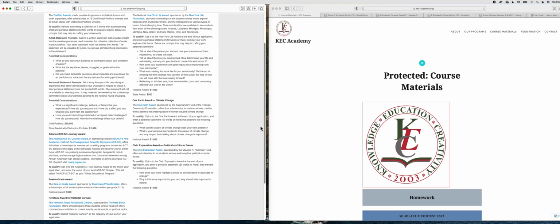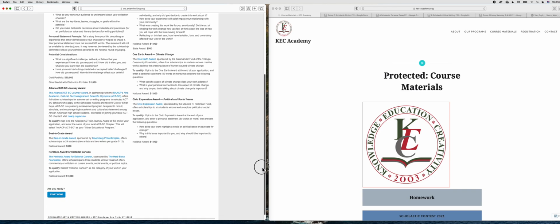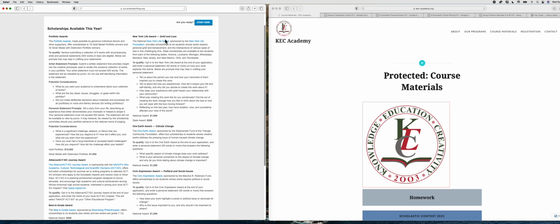Then there's the Civic Expression Award, political and social issues. Quite a number of you in the critical essay class, but also personal essay, and perhaps even fiction or poetry might be able to apply to that one. The other one that is relevant is the New York Life Award, Grief and Loss. A number of people wrote about people dying or the sorts of transformations, some of them quite sad, that happen as a result of the coronavirus. And that could be losing friends, not from death, but just things that happen. Those of you who wrote those essays know what I'm talking about. But there are lots of different ways that you can apply your essay topic to the idea of grief and loss.